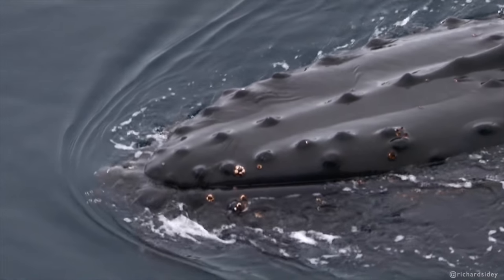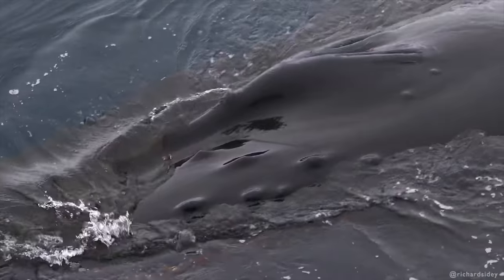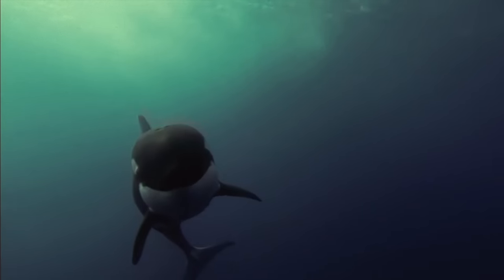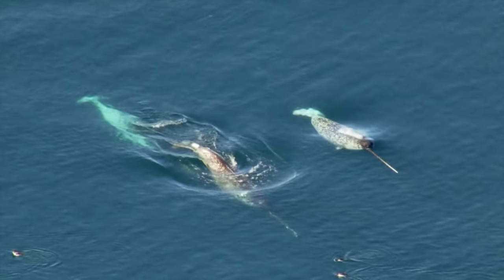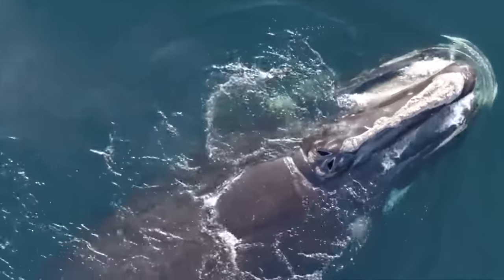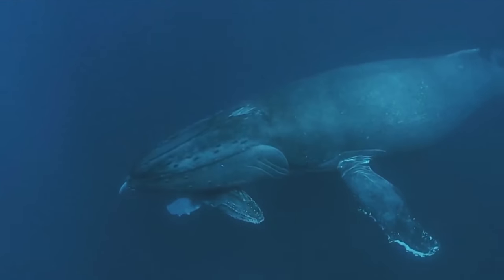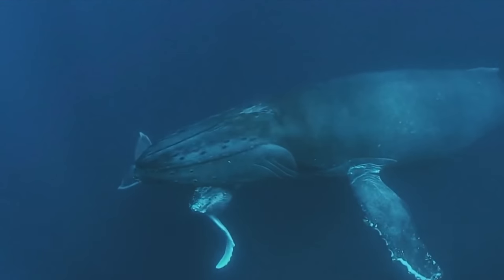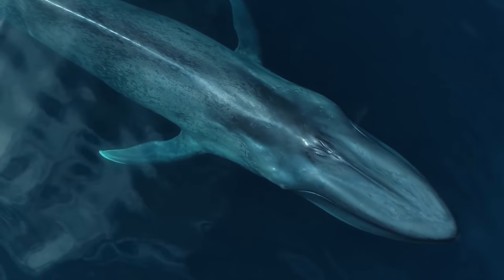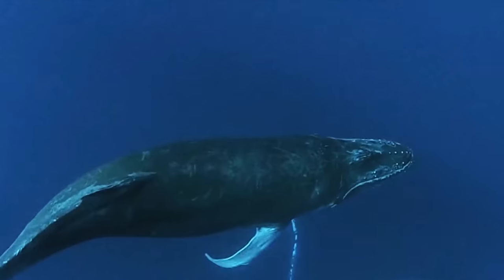Cetaceans are a diverse group, with variations in the basic body design ranging from beautiful to bizarre. The elongated dorsal fin of a killer whale, the single lance-like tooth of the narwhal, and right whales with their distorted head shapes. These are distinct features, each useful for specific functions like hunting or communicating. Their incredible success owes itself to these seemingly perfect body structures.